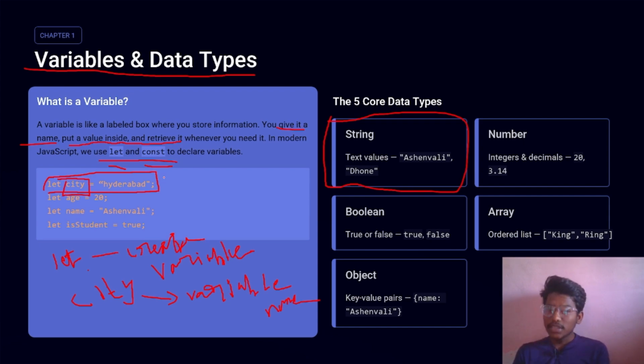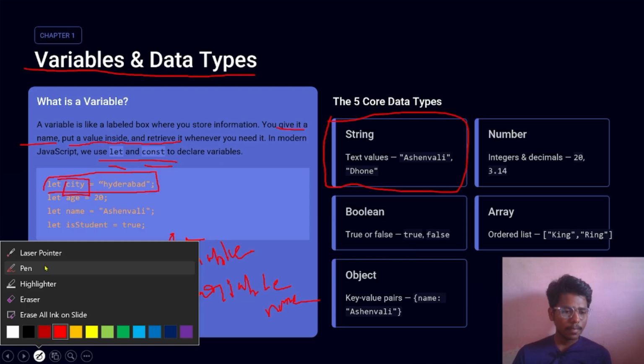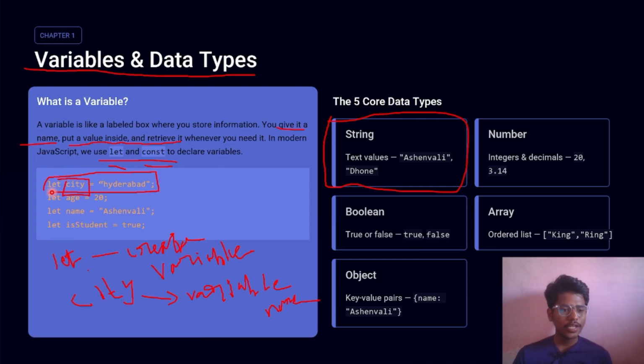Let's understand one thing. Here there are three things: let, city, Hyderabad. There are three words. First, let's understand what each word does in JavaScript.